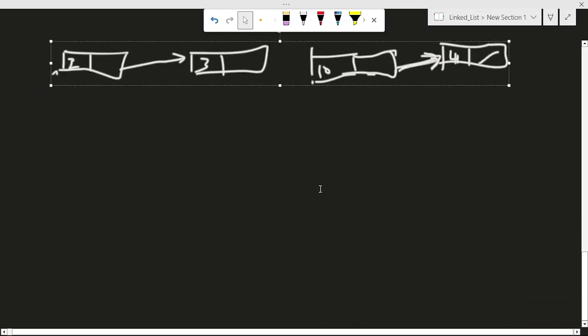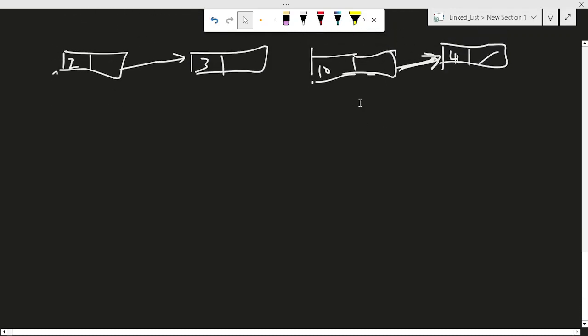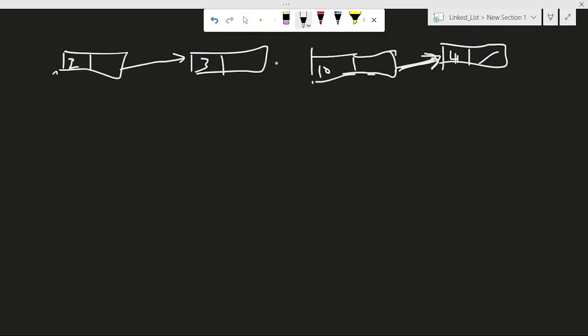Okay, now we have this node, we have the linked list. Then what we need to do here is take a pointer. P is initially pointing at first, so remember that in our function P is our dummy variable.